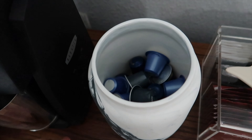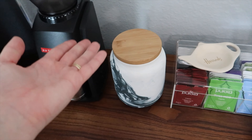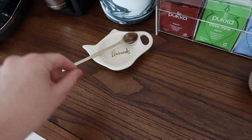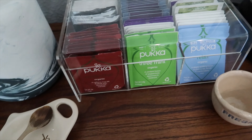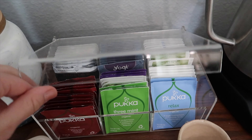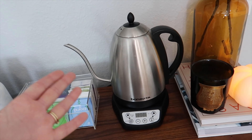I keep all of my Nespresso pods in here — I've got a couple of Starbucks ones, Pete's Coffee ones, and actual Nespresso ones, but I'm not that picky with them. I have this little tea dish that I got from Harrods in London — it's very cute and I just put wet spoons on there. This is one of my favorite things: it's just a little tea organizer that I got from Amazon — it's a Curlicue and it looks really pretty. We love Puka tea, but we also have a lot of Traditional Medicinals and Yogi like bedtime tea. And then we have our Bonavita kettle which we love.